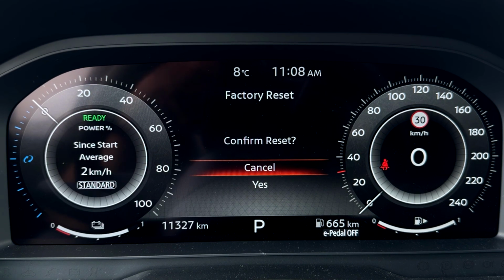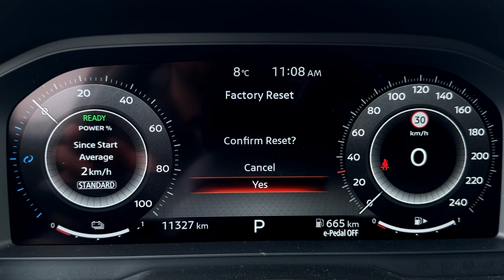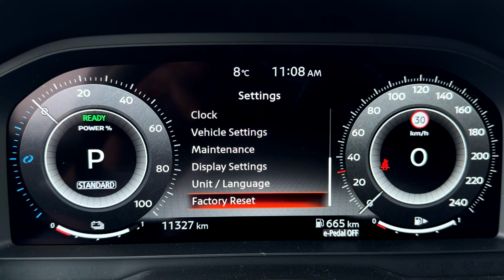So if you would like to reset all things with your cruise control, with your line assist, with your emergency brakes, so basically all settings that can be really useful, and sometimes if you messed with them, it's the best way to just go to the default state. You can just reset them just by highlighting the yes and confirm the operation.